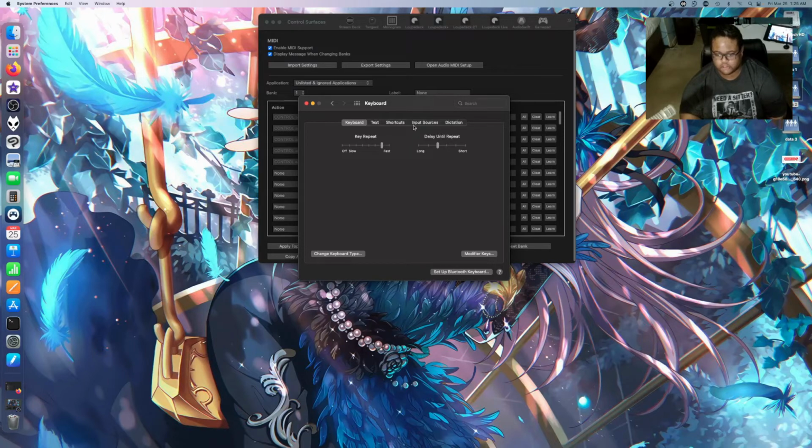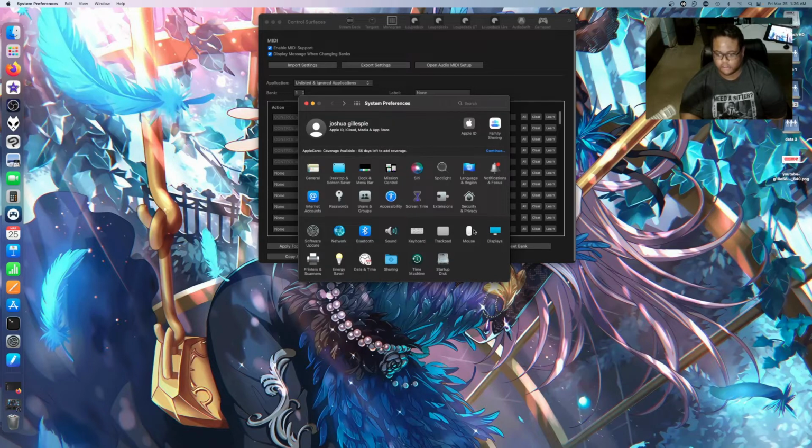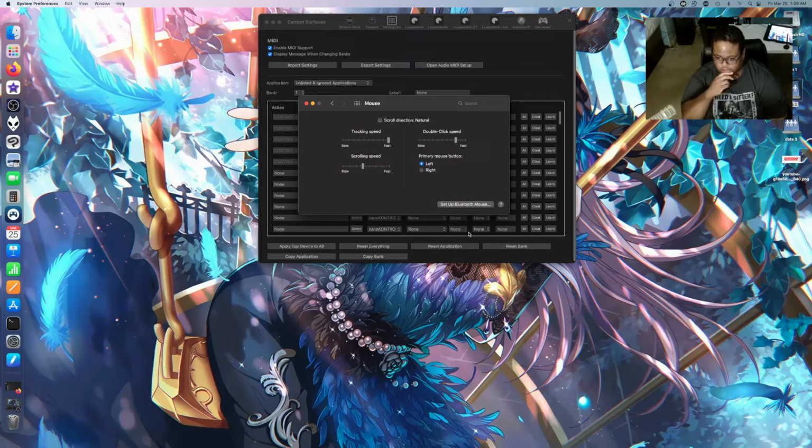Shortcuts, input sources are different inputs. For the mouse, this is something I really changed in here. You can change double click speed to fast, or you can do it slow. I have mine fast. The primary mouse button is left, and I have scrolling speed, where you scroll up and down, set to standard.